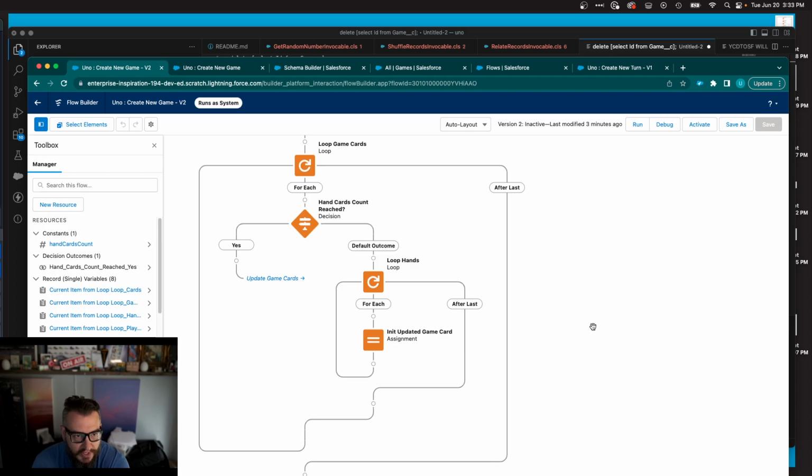Because I need to loop the game cards, but I need to loop the hands, but I can't right now. I'm giving every game card to that hand, right? And I'm giving the same game card to multiple hands. I don't want to do that.